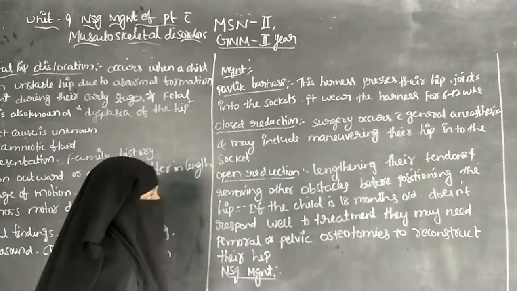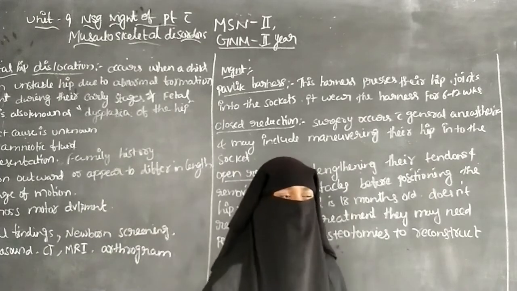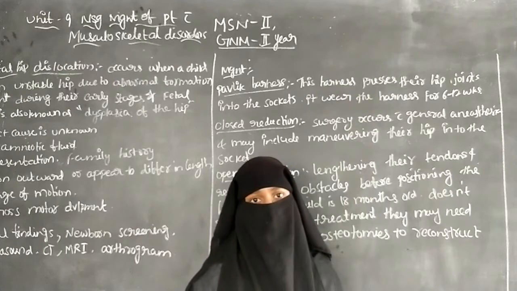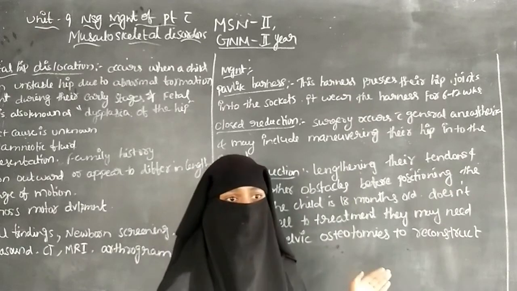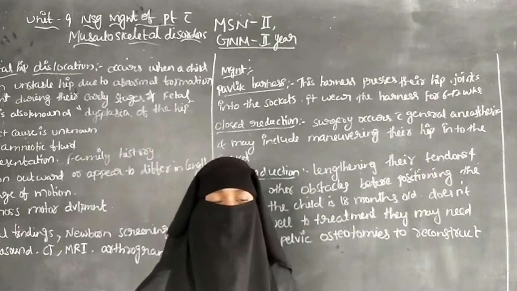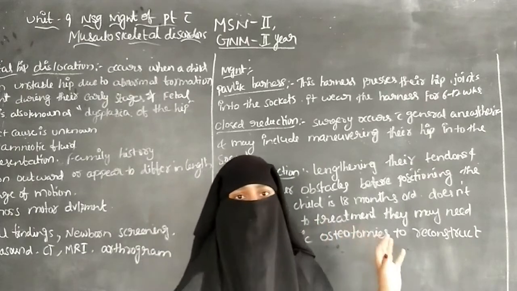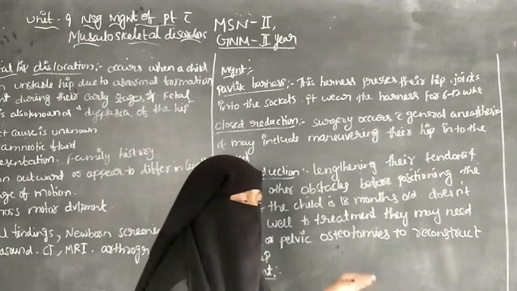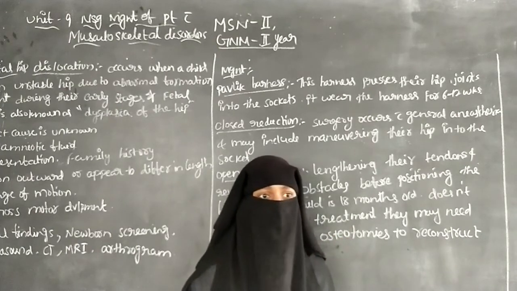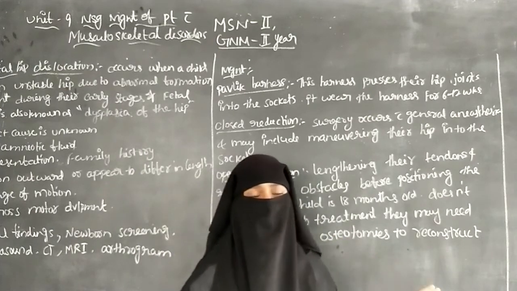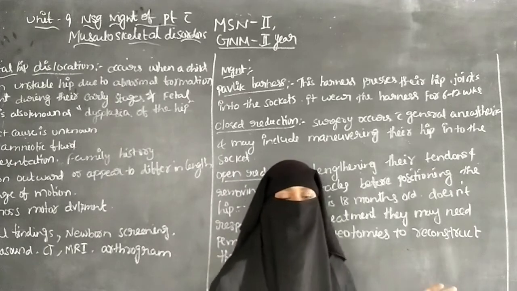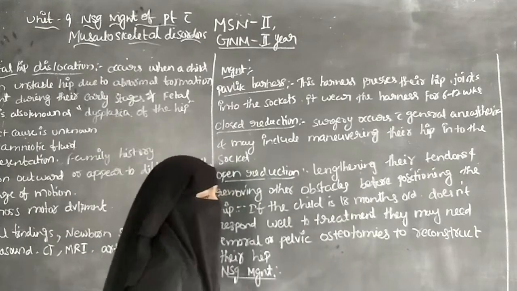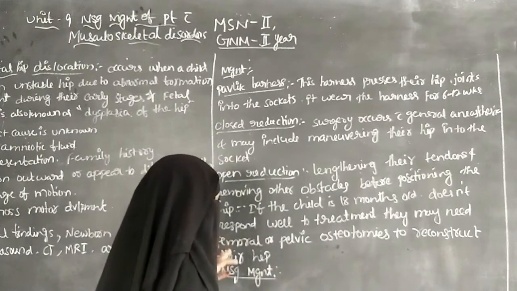In open reduction, the tendons and obstacles can be removed to place the hip joint in the normal position. The dislocated hip joint can be placed into a normal position by the small incision. At the age of 18 months, if the child does not respond to the treatment, they will do the osteotomy. They will open the skin, remove the affected area of the joint, and connect the socket and the hip joint together to reconstruct the hip joint. So it is called open reduction.